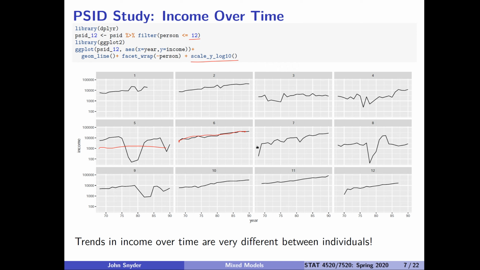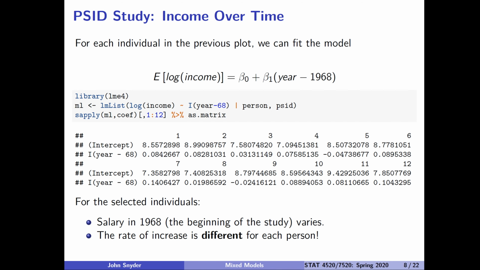And if you look at all of these different plots, you can see every individual has their unique circumstance. And their income trajectories over the years are all very different, and we want to be able to account for that. And so the first thing we could do to illustrate this is, noting that if you were to do a linear regression just on subject number 6, that has a little positive relationship here. But if you were to do it on person number 5, they're kind of flat. So separate linear regressions on these would have both separate slopes and y-intercepts. So those two parameters that we have to describe a simple linear regression, they're going to be different between those individuals.